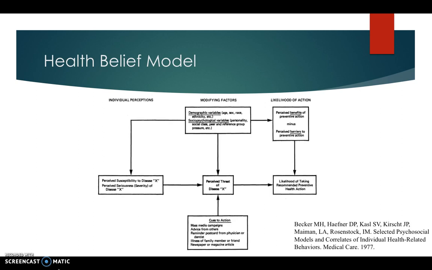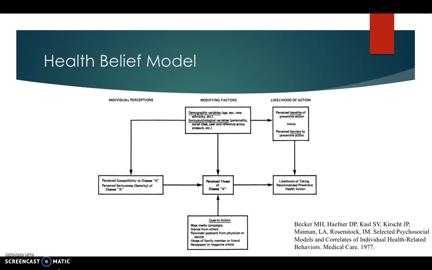First, the health belief model. It proposes that before adopting a health behavior, the person must believe they are at risk for a negative health outcome and that the health outcome is severe. They must also believe that the benefits of performing that behavior outweigh the costs. There are other things at play, like cues to action.